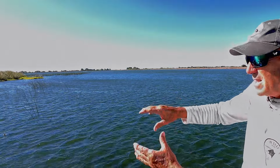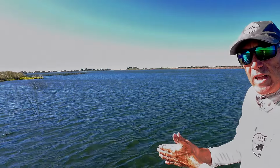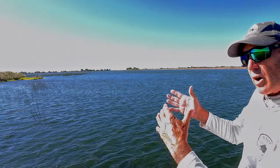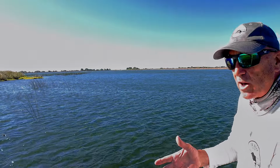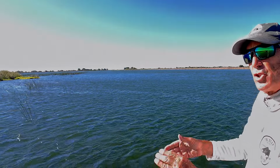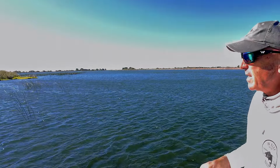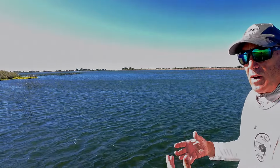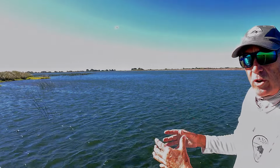And basically, when you get out and you find that ledge, you want to fish as close to that ledge as possible. If you are up on top of the ledge, you can throw worms, you can throw chatterbaits, you can throw topwaters. As you go over the ledge, you can still throw your chatterbaits, you can throw crankbaits, jerkbaits, exposed hook applications. You never know where they're going to be on that ledge.